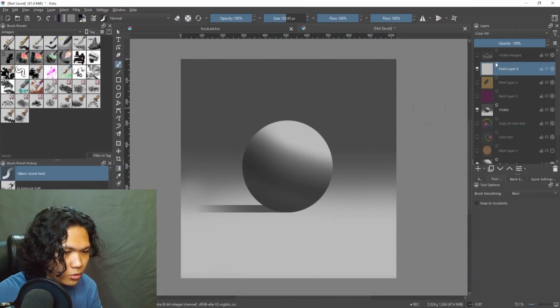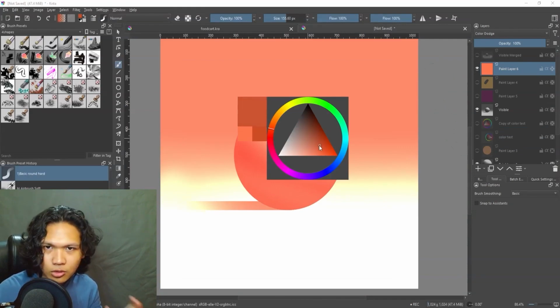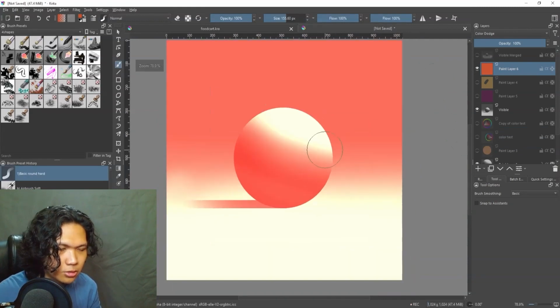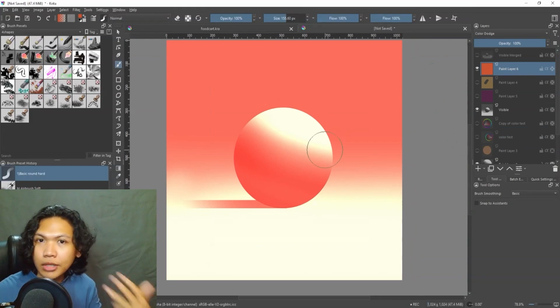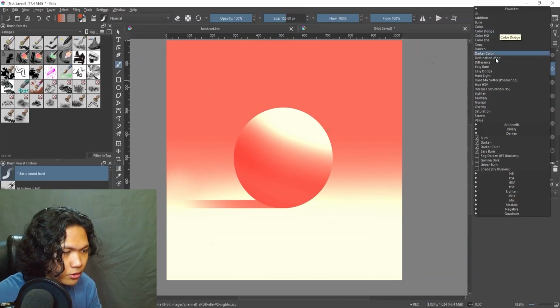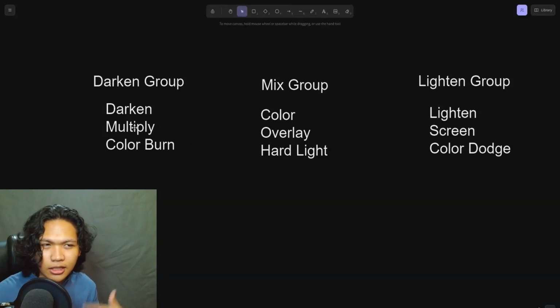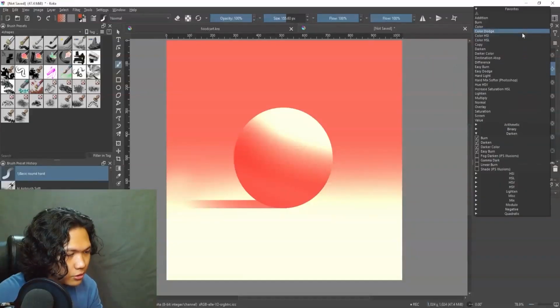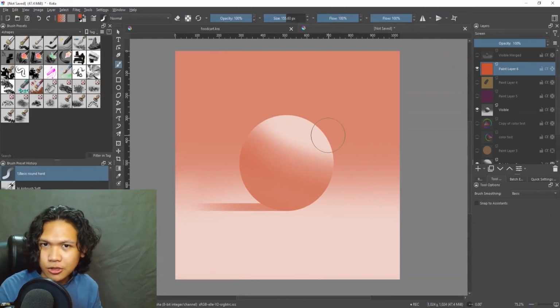Now let's go back to color dodge. Let's try to use a slightly mid-tone color, something like that. So the same way as burn, but the opposite: it makes it brighter, but also injects a lot of color into the affected areas. If we go to screen, which is multiply's inverse cousin, the insertion of that color isn't as strong.